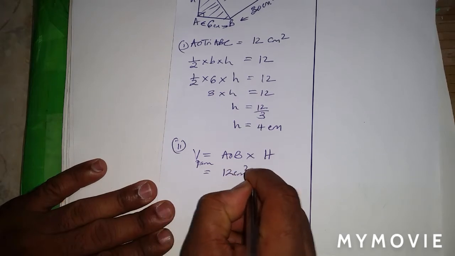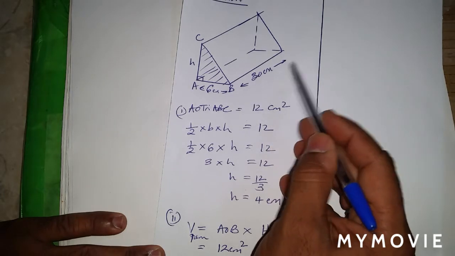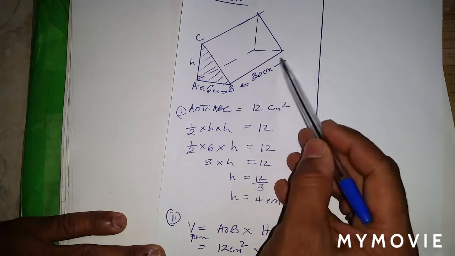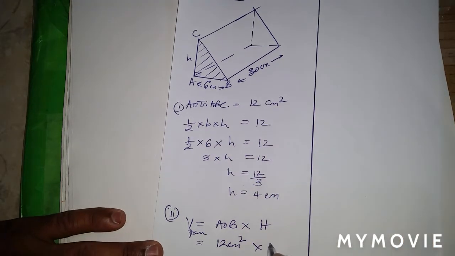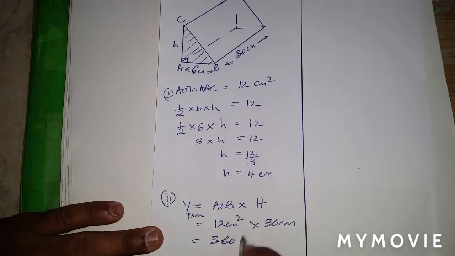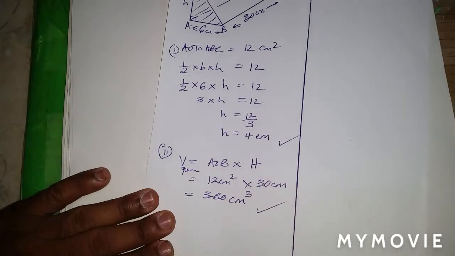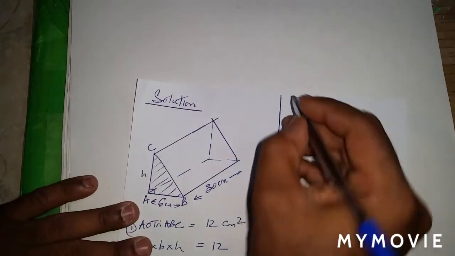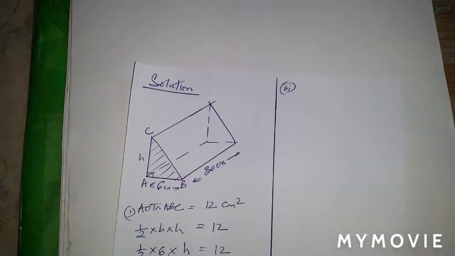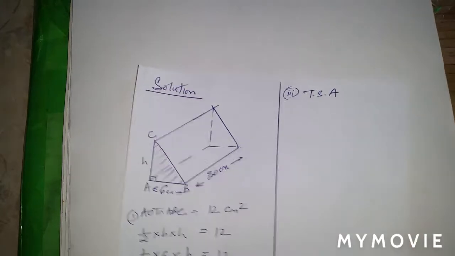So this is 12 centimeters squared, and the height is actually 30. Height is also the length. And if it were standing on this base, then you would see that 30 centimeters is the height. So that's 30 centimeters there. And of course, this will give you 360 cm cubed. So I've answered 2 parts of the question. Now for part 3, which quite a few of you calculated incorrectly, we're asked to find the total surface area.